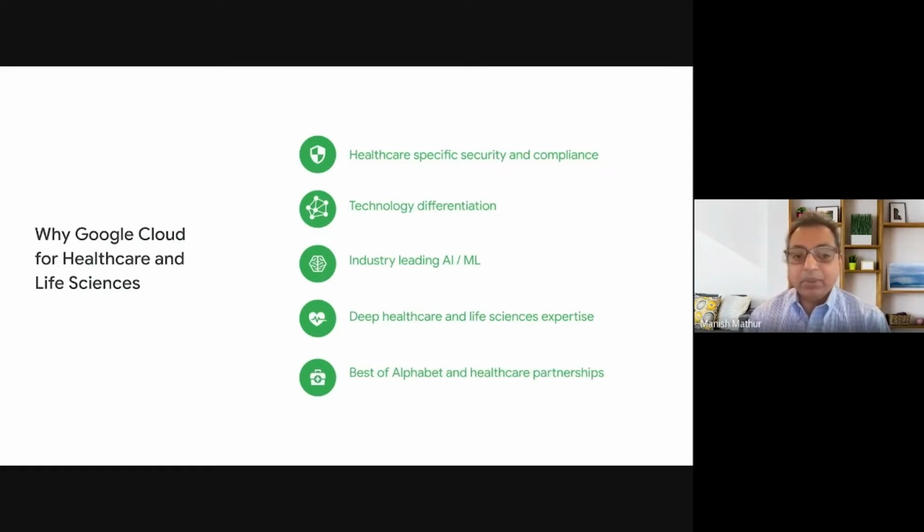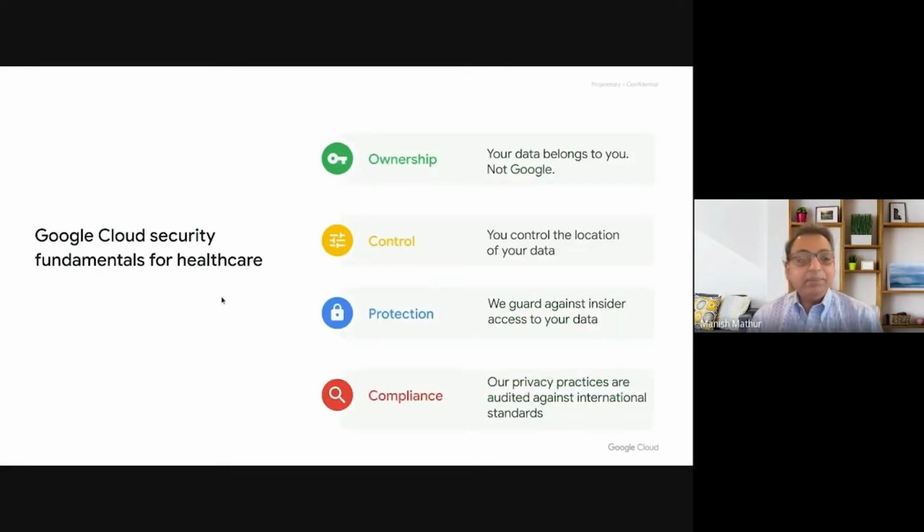Technology, yes, we will talk about that. We have built healthcare specific AI models. I'll talk about some of the customers, how they use those models and really deliver, I would say, care at its highest level. And then we are continuously building this expertise. So it's not that this is something new, but we have a huge expertise in healthcare and life sciences. I talked about some of our partners. I'll talk more about that. Please go to the next one.